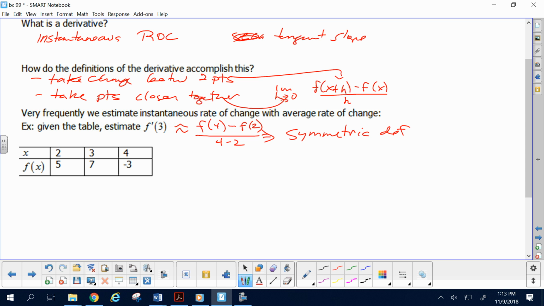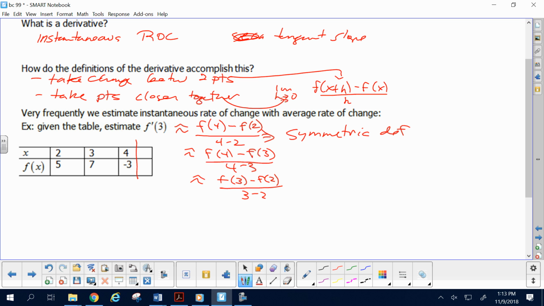Couldn't you also use the 3 itself with 4? That's the definition of the derivative at a point. But why use 4 and 3? Couldn't you use 3 and 2? Yes? Do you agree? So on a multiple choice, any of those 3 possibilities would be there. They would never put more than one of those in a multiple choice, because there's no preference over the other.